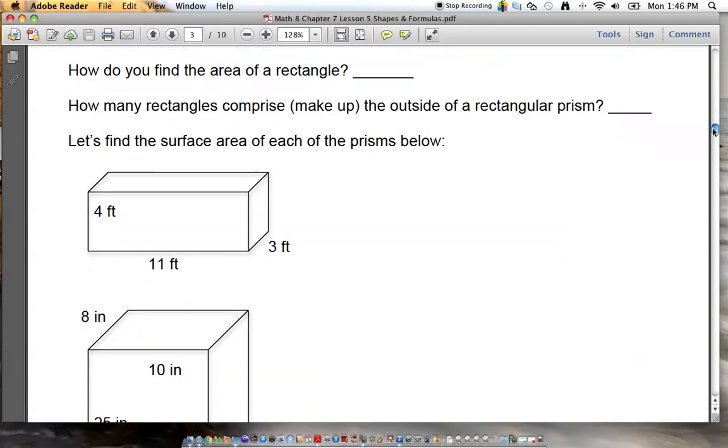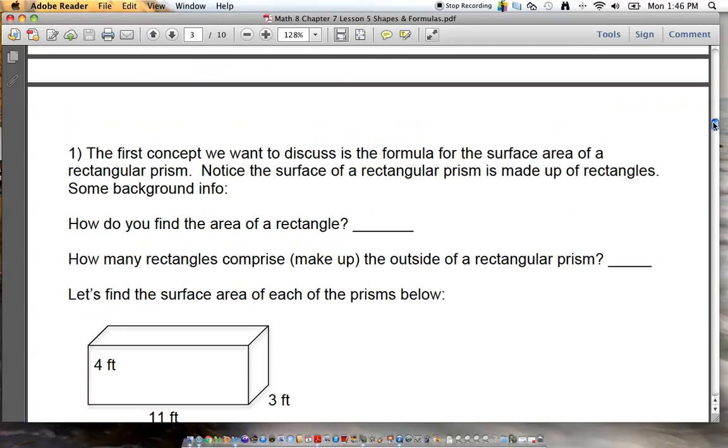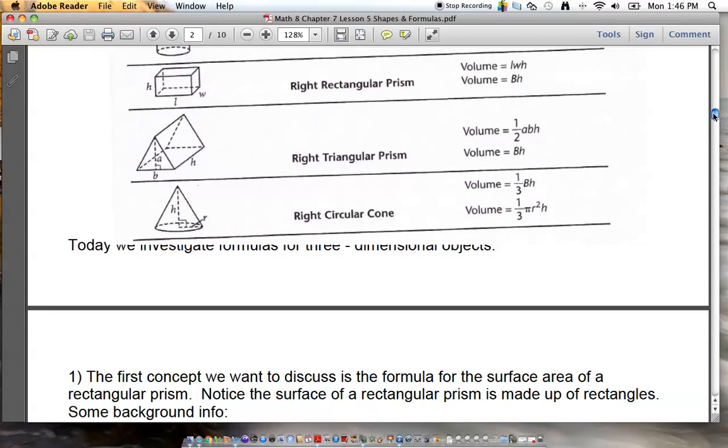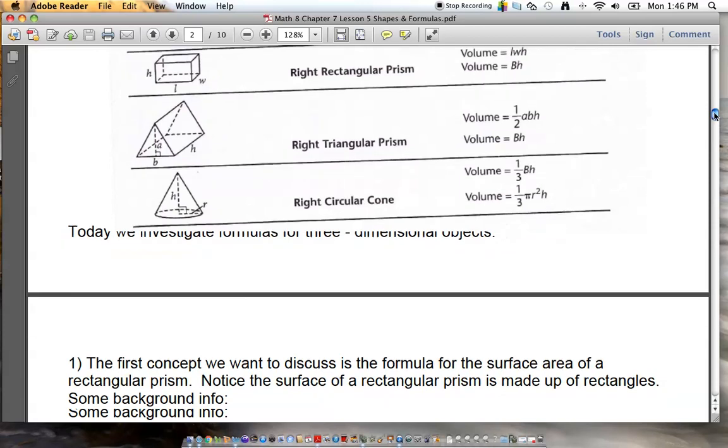And now we get to surface area. And before I do surface area, I would like to do volume. See, here's a right rectangular prism. They don't give me a formula for surface area, but they do give me a formula for volume. You can use either formula. Big B always means, I told you this the other day, what does big B mean? Area of the base, okay? Or you can use length times width times height.